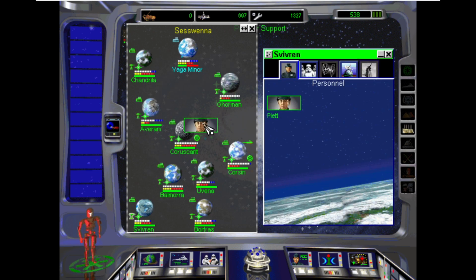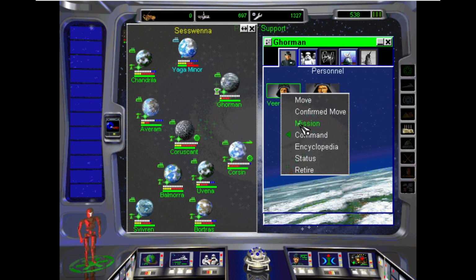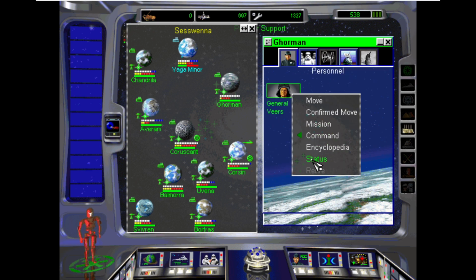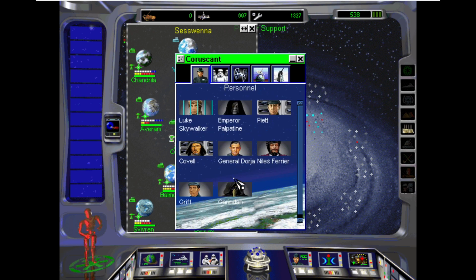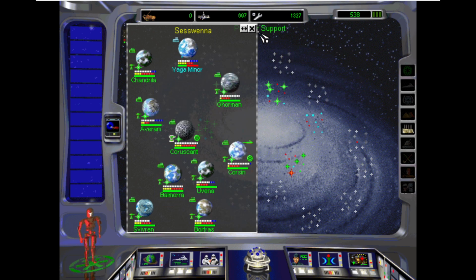Let's send you back to Coruscant for now, because Coruscant is defended. Oh, I forgot. We're done with our stuff that we were doing here. So, Kavel, you can return back to Coruscant. How good is Kavel at other stuff? He's pretty much just leadership focused.